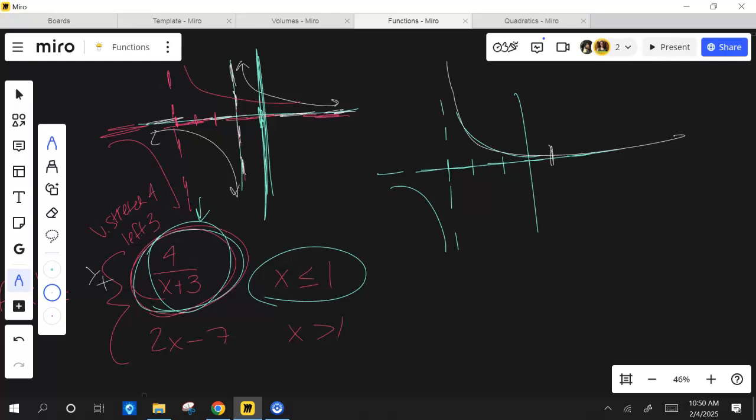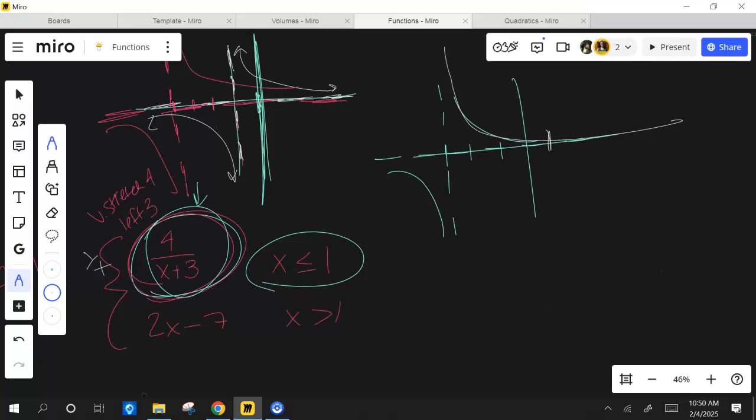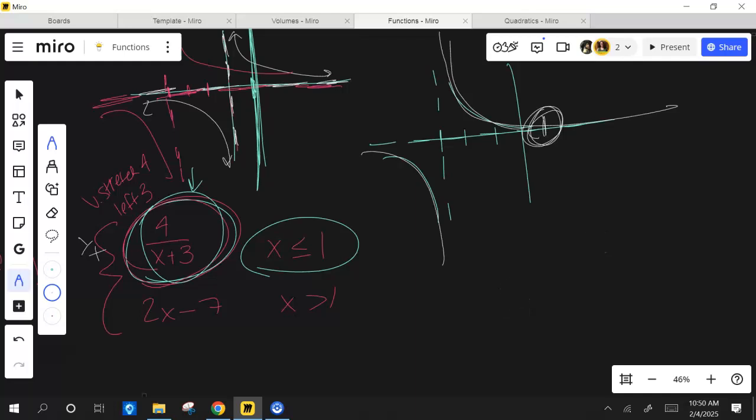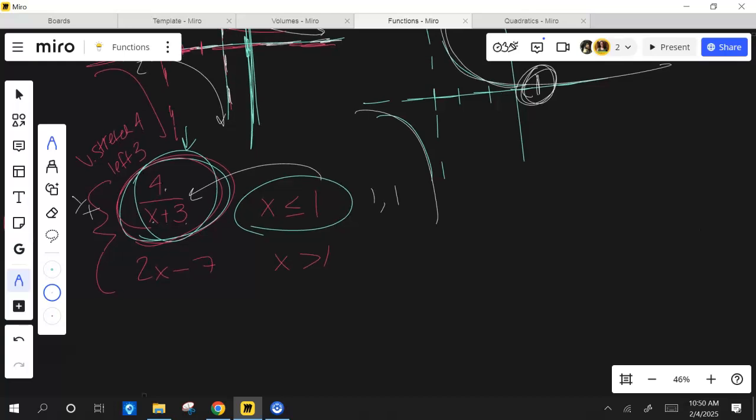Now, I'll tell you, I'm going to go a little bit easier on y'all for these reciprocal functions. For these, find your cutoff point and find your asymptotes, but you can just sketch the rest of it. You don't have to find any exact points on those. So if I'm graphing this one, if I plug in 1, I get 4 over 4, which is 1, right? For this one, I would just go to 1, 1. Is it open or closed?